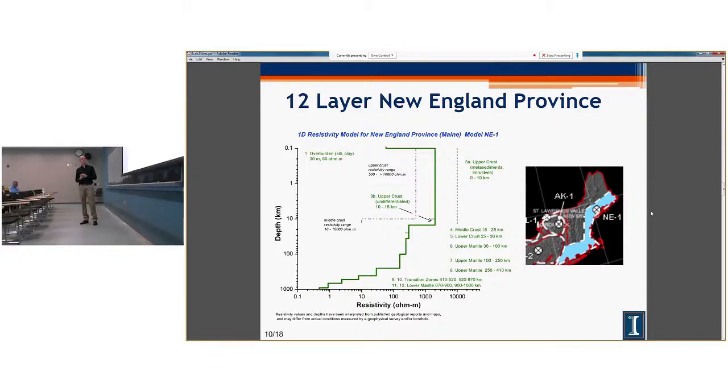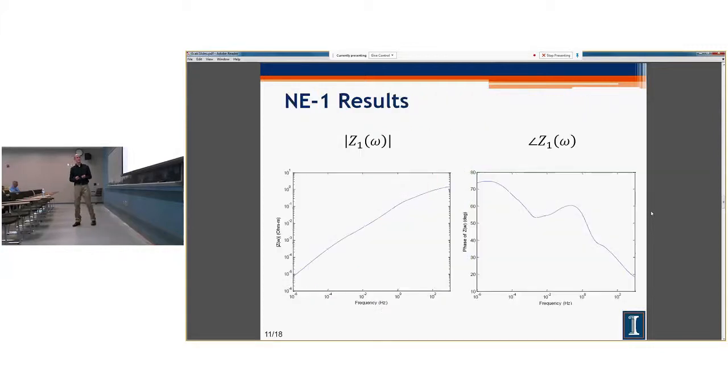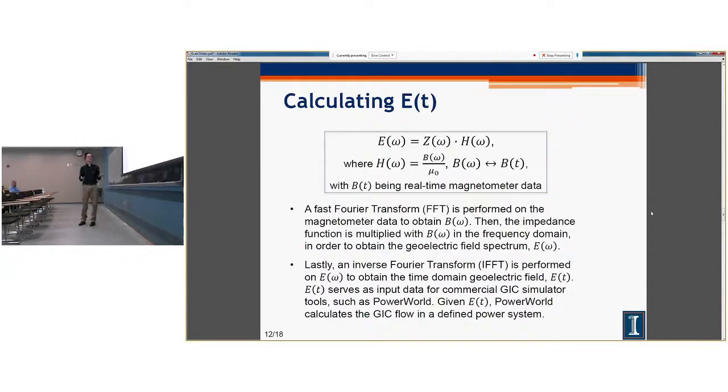All right, so here's a 12-layer example. I was in Boston for the past little while, and so I chose to do the upper New England states here. And this is what the Earth model looks like. So I put these numbers into my algorithm, and this is what it spits out. It's really nice to be able to do that. What I'm trying to say is it scales really nicely. Whether you put in 3 layers or 30 layers, it doesn't take long to calculate, and it helps with the accuracy of the algorithm.